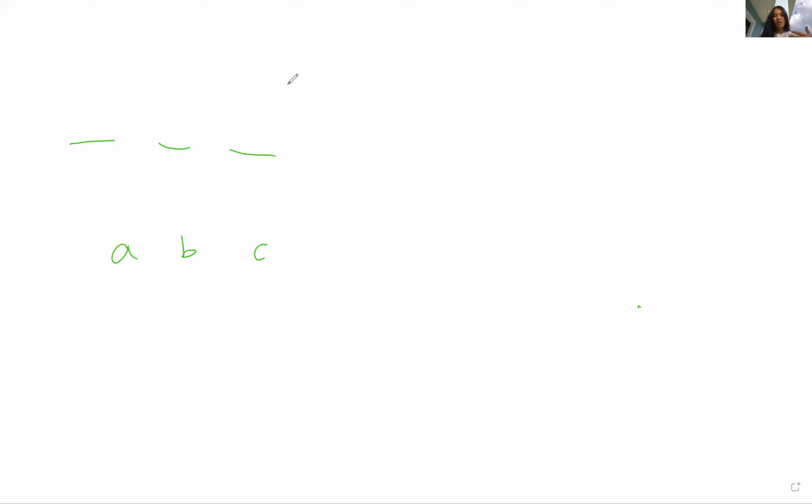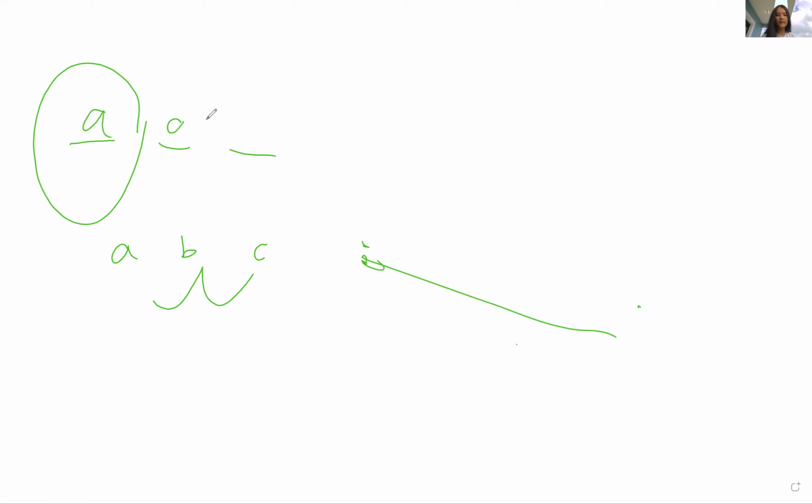If you think about this, we're trying to put 3 letters on 3 lines. So let's consider each line on its own. How many choices does it have? Oh, one more thing. For A, B, C, we don't want it to repeat. So if there's A here, we don't want A here. We don't want A to appear in a word twice. So let's go ahead and get started, and we'll consider the other case just a few minutes later.